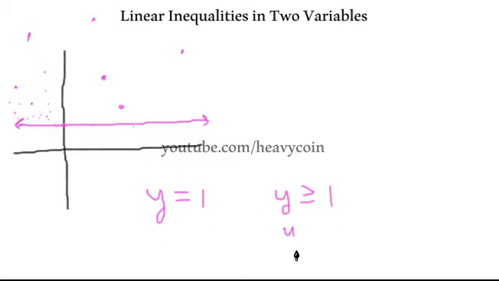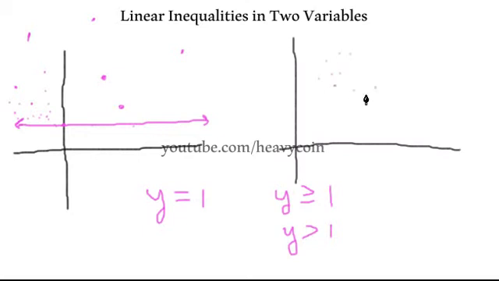But what if I were to say y is only greater than 1? Well, if I were to say y is only greater than 1, then let's redraw our graph. Okay, and redraw our line. Greater than 1 means that we can choose any number up here that's above the line, but we cannot choose a number on the line. So we indicate that by just a dotted line. A dotted line, here's 1 on the y-axis. We can't pick a point on the line, but it satisfies every point above the line. Y is greater than 1.